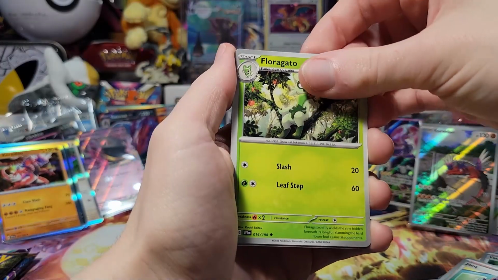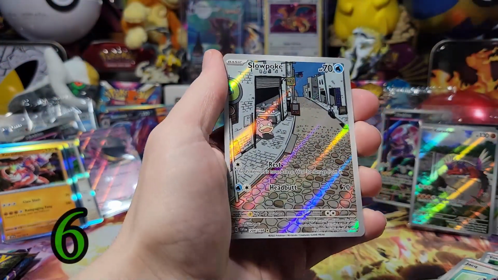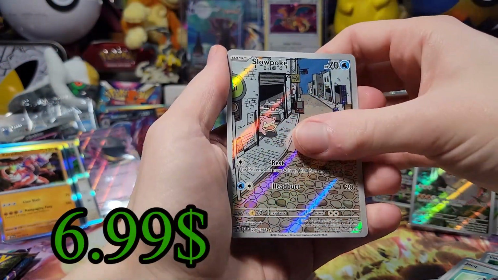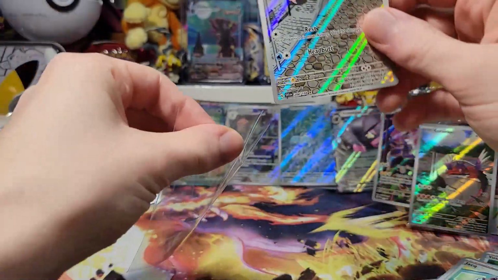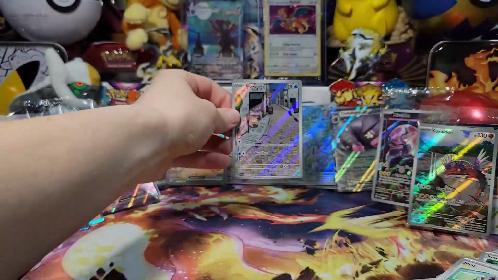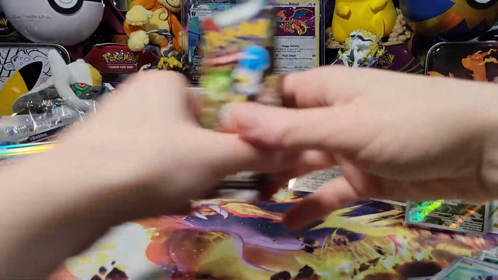We had something. I just saw it. Florigato. Florigato again. Hey, Slowpoke. Slowpoke, nice. Okay. Hey, Slowbro, he evolved. Look at that. All right, Slowbro, you're mine. You come here, and I'll put you there, all right? No, I'll put you there, okay? Put you there. There we go.